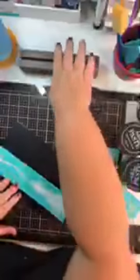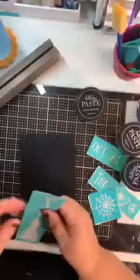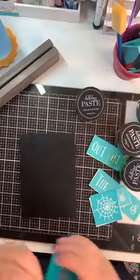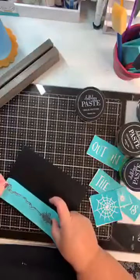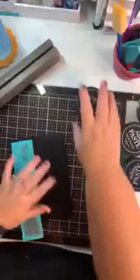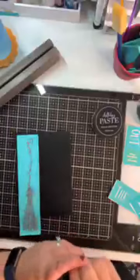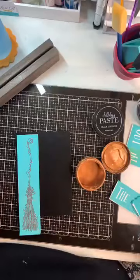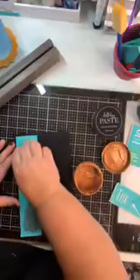I saw this idea and we're gonna have to adjust it a bit. I'm going to start with my broom and I want it to go lengthwise on my board. Now, the reason we have to adjust this is because clearly the broom is too long, but that's okay — I can adjust anything in chalk couture. So I'm gonna pull this transfer off, it's been used before so that's fine, and I'm just going to fix the broom handle where I want it on the board. I know the broom part is off but that's okay. I have two shimmer colors — shimmer gold and shimmer copper — and I'm gonna do shimmer copper for the broom handle portion first, get it dry, and then come back over and do the actual broom portion.